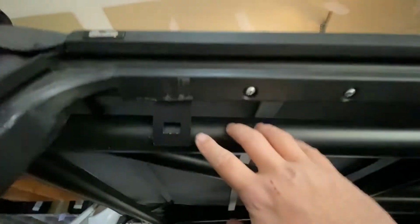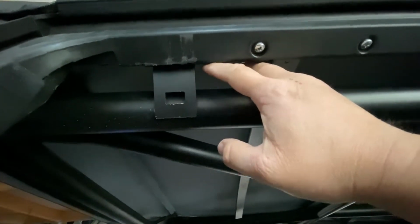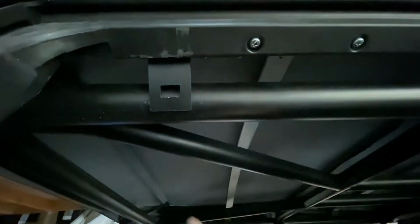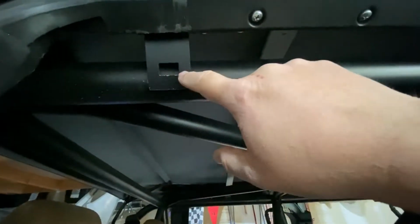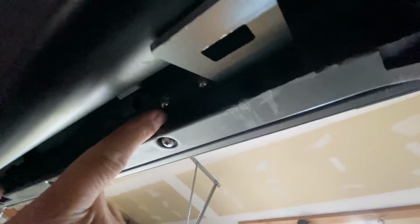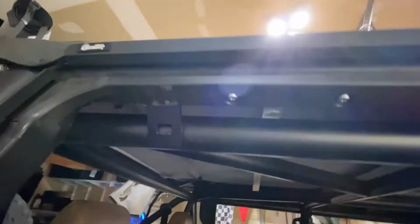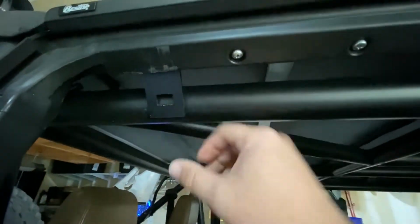The back, as you can see, I did differently. So the back, it's made so you can also put it up top like the other one. My problem with that is, I took this one and replaced it with the one that goes over there and flip-flopped them. The trouble for me is when I had this up top, the bottom of this was too far down. If I can get a picture of the bolt holes, there's bolt holes way down here. You can't see it because of how dark it is, but they're into this bracket too much. So that way I couldn't actually get the nut on the other side. So I chose to go onto the base of it, and then I'll wrap the clamp around this.